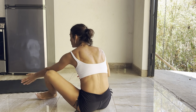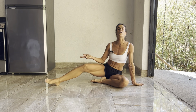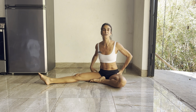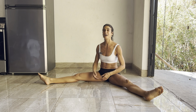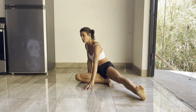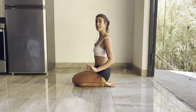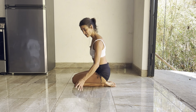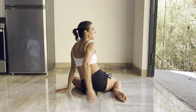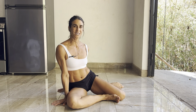So what we will do here is I'm going to get rid of my mat and play a game of moving around on the ground to find my way to getting my butt to the ground, to finding my way to straddles and half straddles. We can use our hands as much as we need, and we can come onto the knees if it's something that is pain-free for you. Only safe positions we go into. And we can use the hands as much as we want to find these different positions.